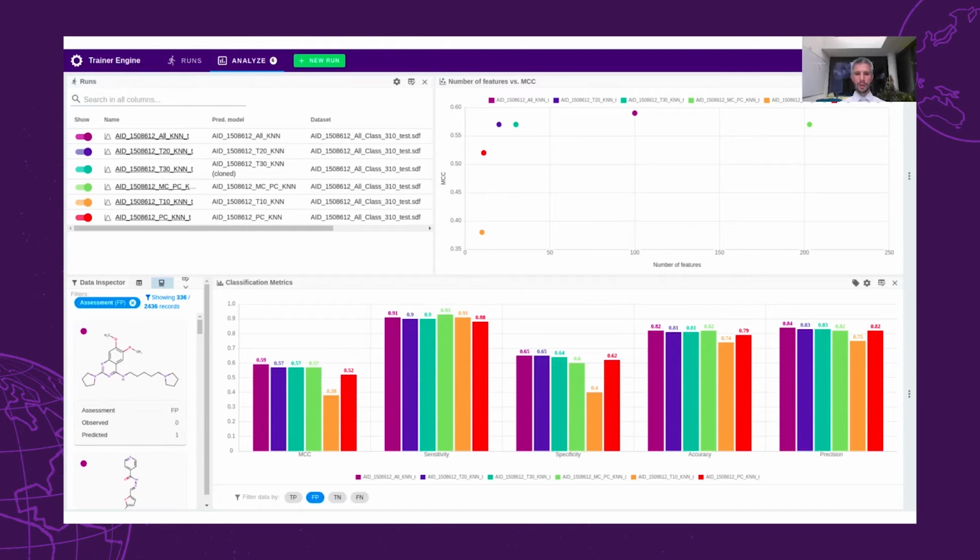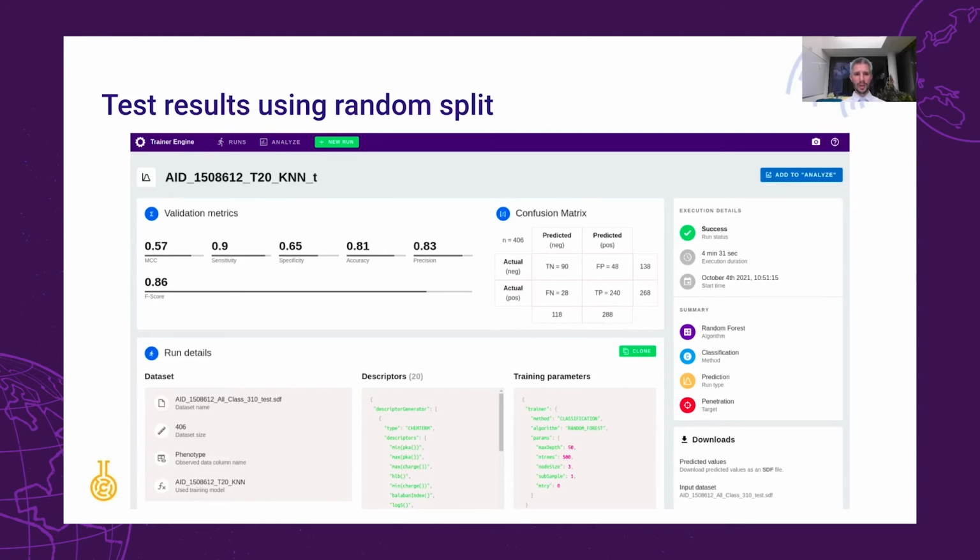a configuration to generate further models, and I'm showing you the number of features that are included versus the accuracy expressed as the Matthews correlation coefficient. As you can see, this reaches a plateau at 20. So we have selected these 20 chemical terms defined descriptors, and this best model had 0.57 Matthews correlation coefficient on the test set that had 406 cases and 0.81 accuracy.